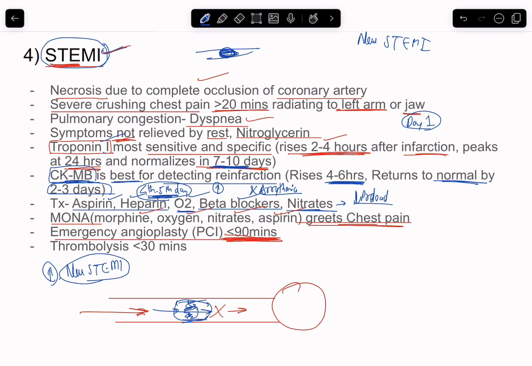So this is all about ST elevation myocardial infarction. Also, let's say if the patient comes to you and you diagnose them with STEMI, and that's within less than 30 minutes, then in that case you can also give them thrombolytics, such as your tissue plasminogen activator, which will activate tissue plasminogen into plasmin, being a fibrinolytic. It will go and lyse the clot, ensuring that the blood flow is reestablished. So that is all about your ST elevation myocardial infarction.